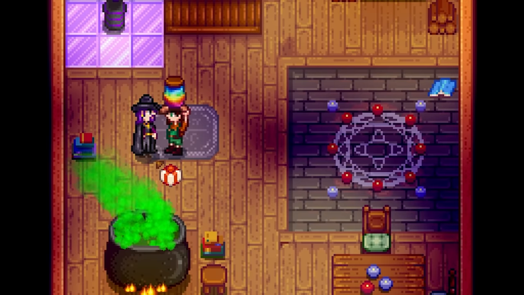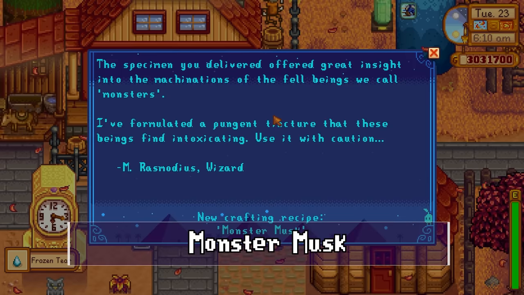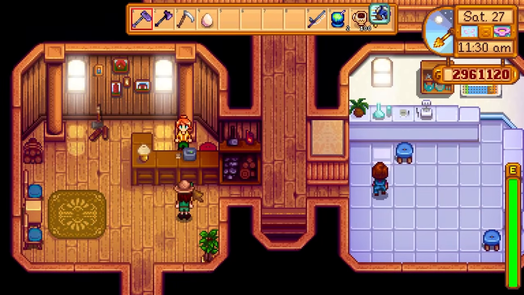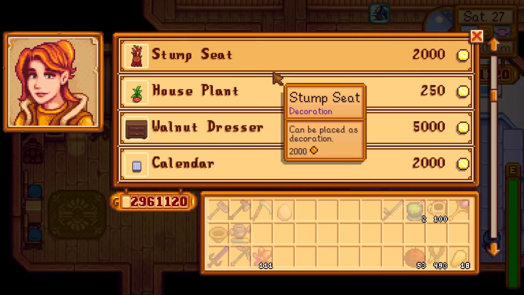After you bring him the prismatic jelly that you get from this slime, he'll give you the recipe in the mail the next day for monster musk. You'll need 30 slime and 30 bat wings to craft this. Alright, that's it for the special order recipes. There are a couple more things that we need to craft though.